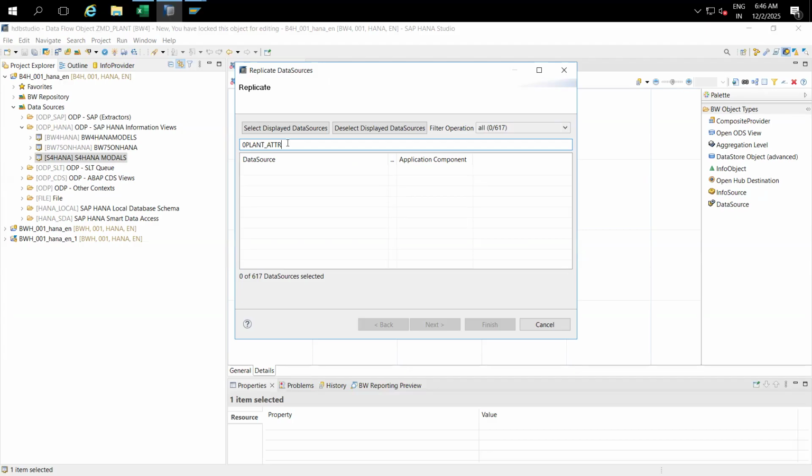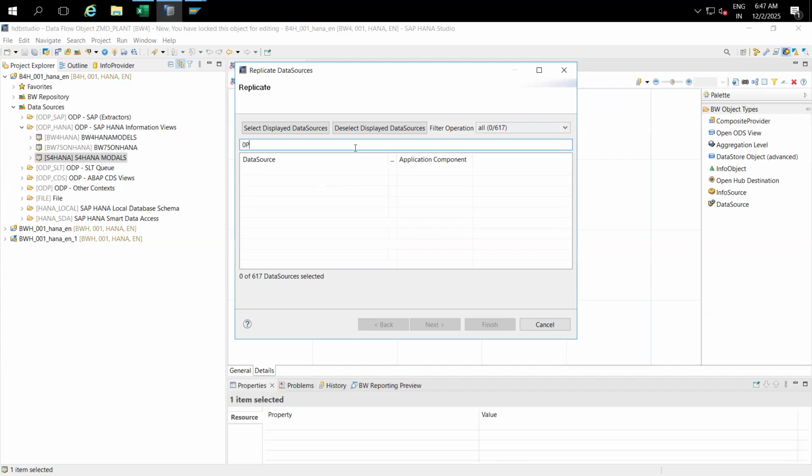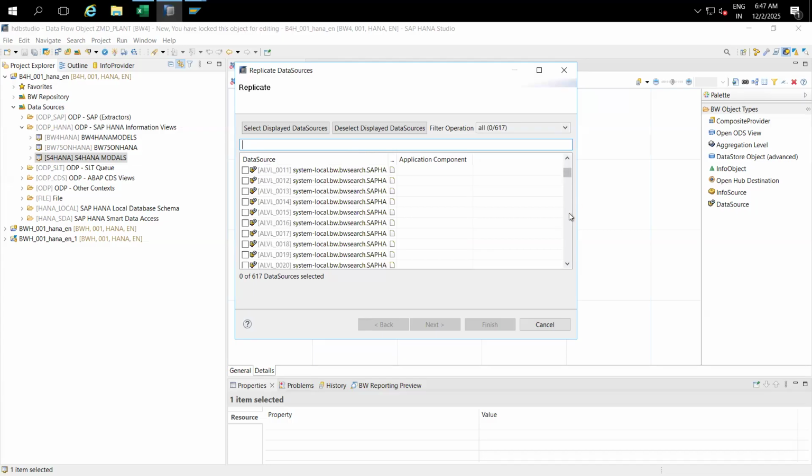Oh, it's not coming. What data sources are available? Our data source is not available at all.